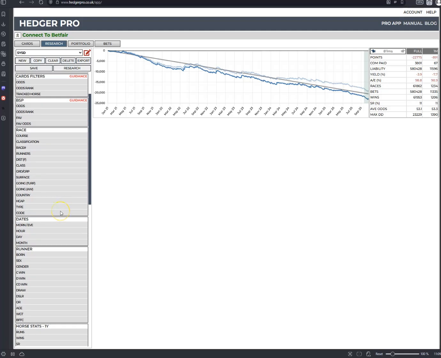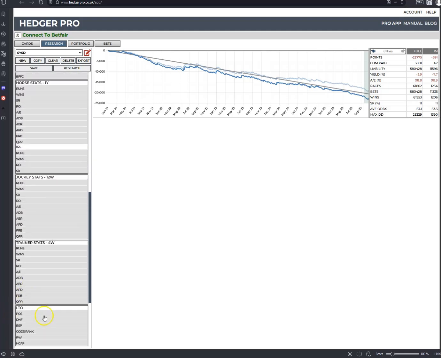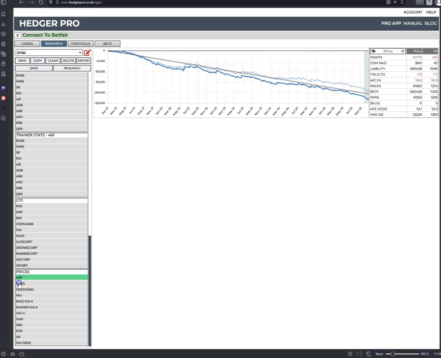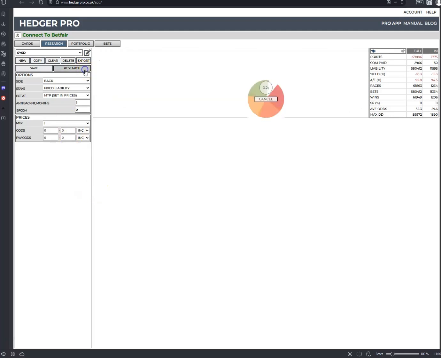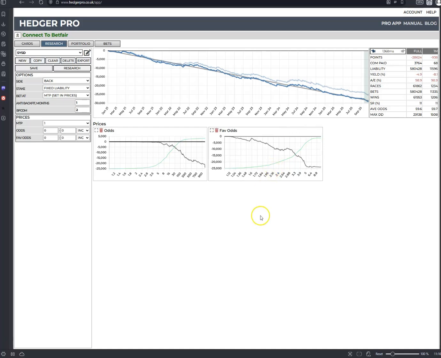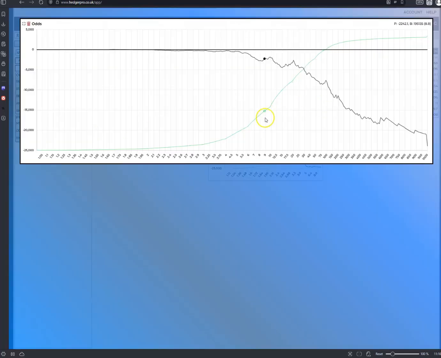So to begin with, I'm only going to add in MTP, odds, and favourite odds. 3 filters. I like betting at 1 minute to post generally. It's when the market's formed to the best of its ability, the favourite has been either backed in or backed out, and the impact the favourite has on the exchange is massive. So the favourite price will dictate what happens to the rest of the horses, and it's a unique thing to the Betfair exchange compared to betting with the bookies.